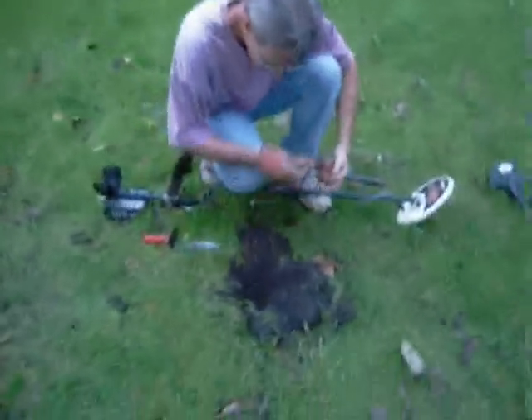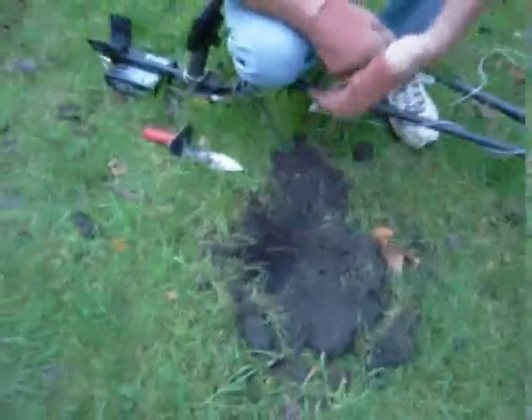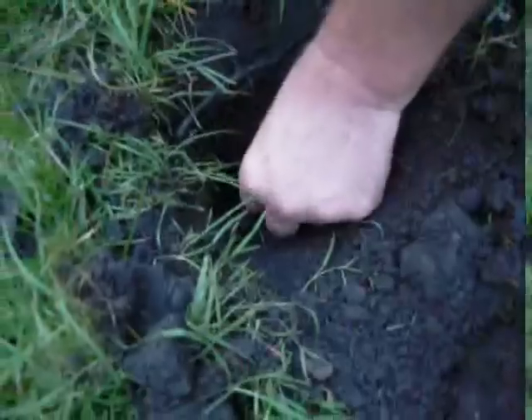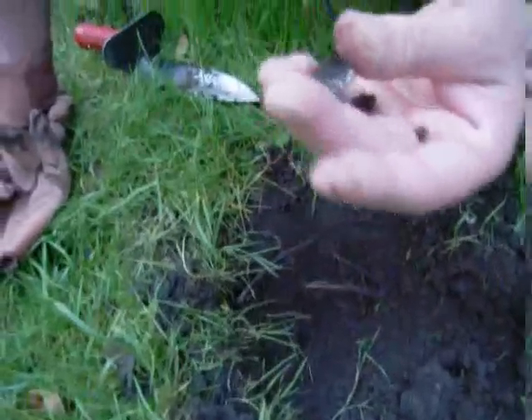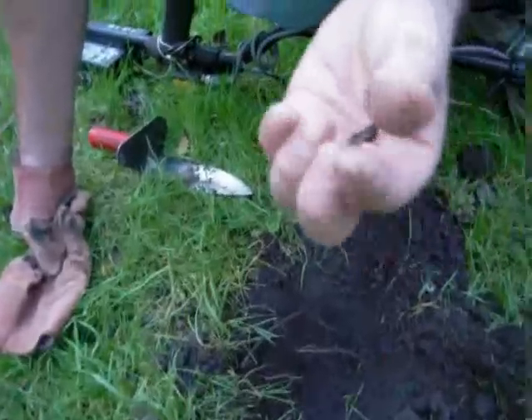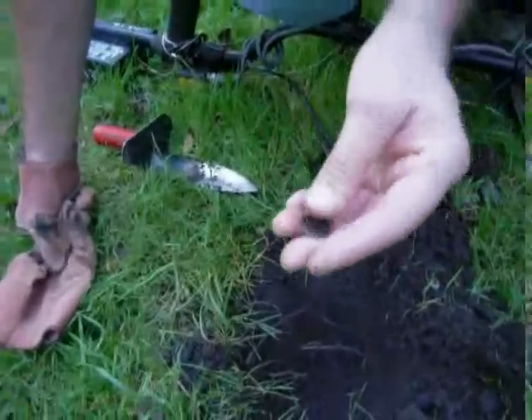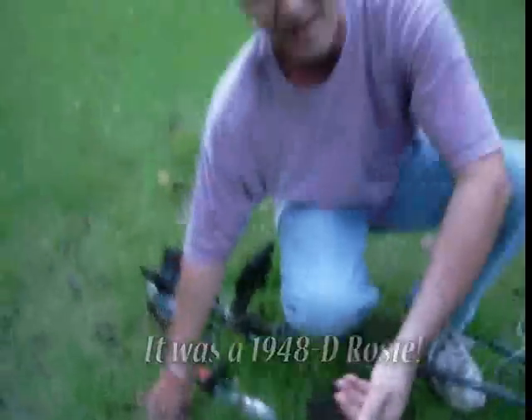What do you got? Well, about five, six inches down, right across the street from where we had the barbecue. And it looks to be silver. I think so. Yeah, it's got to be silver. Sweet. I don't know what it is yet. Don't rub it. Could be a Merc. Could be another Merc. We'll wash it off and get back to you on this one.